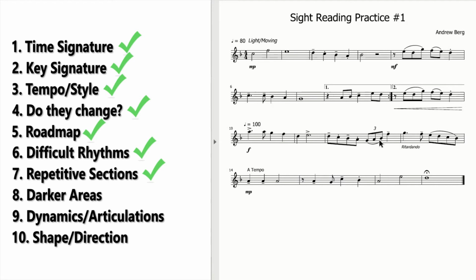Okay, we already talked about it, but this measure right here, and really the measure after it as well. These two measures might be a little bit challenging for you. If they are, just make sure you take a second to look at them, try to figure out what the rhythm is, maybe finger through it on your instrument before we actually attempt playing it.